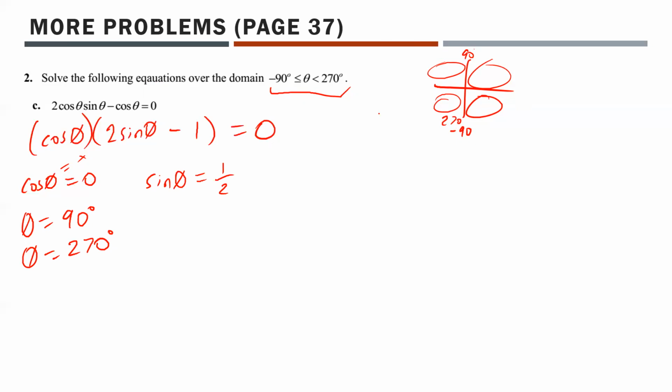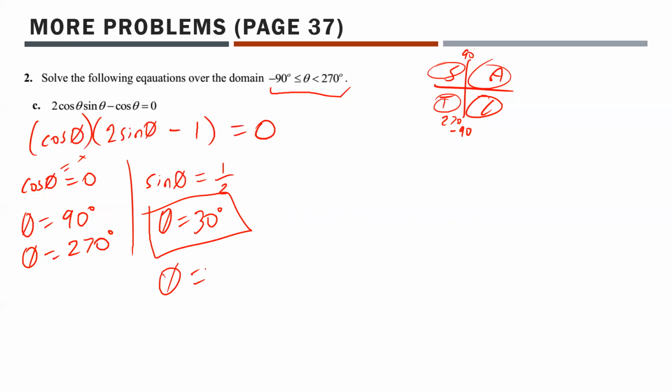Just bear with me for a moment. I'll come back to this in a second because there's one other thing I got to tell you about this. But sine theta is 1/2. Hopefully you remember from several of the questions we've done that this gives us a reference angle of 30 degrees. But sine being a positive number from the CAST rule tells us that we're either in quadrant 1 or quadrant 2. Well, 30 degrees is an answer in quadrant 1, so we're good there. And in quadrant 2, we would just have to take 30 degrees away from 180. So 180 minus 30, of course, gives us 150 degrees. So that would be our other one from that.